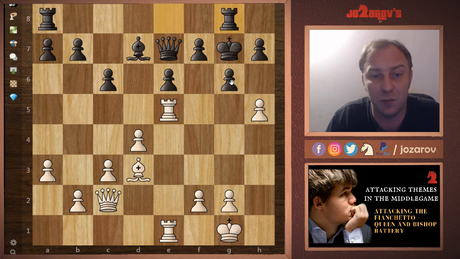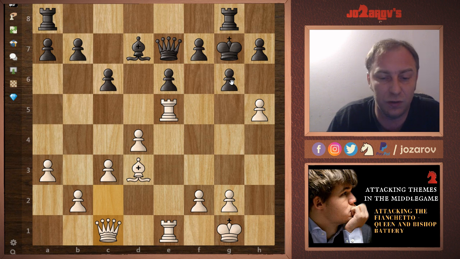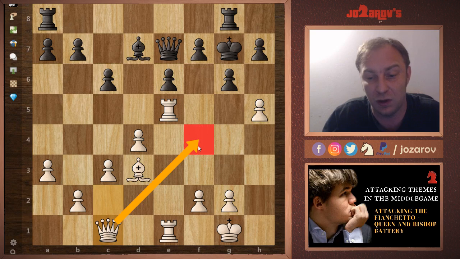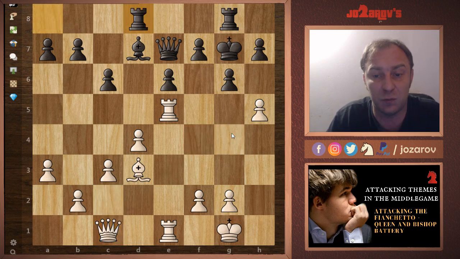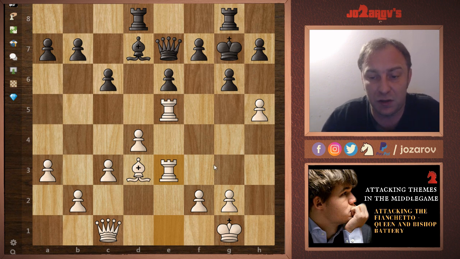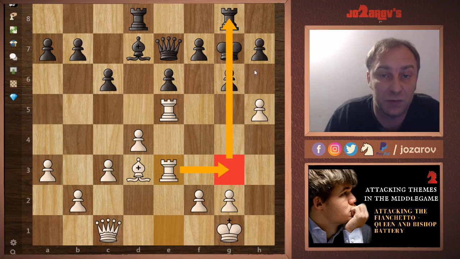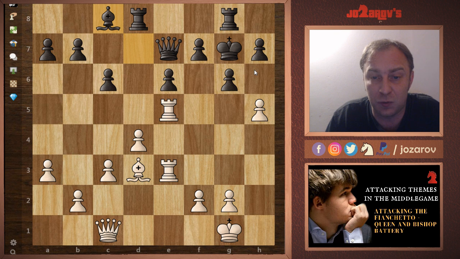And here in the game rook to g8 was played. Now queen to c1, we're trying to sneak in somehow with the queen. Here maybe queen to f4, maybe something like queen to g4. In the game rook from a to d8 was played, and now rook to e3, very important idea, because now we want to bring our rook onto the g file, and maybe again create some discovered attacks against the king. Bishop to c8, we have rook to h3.